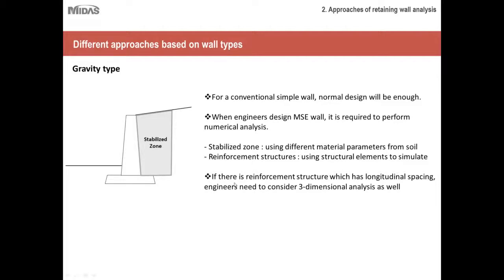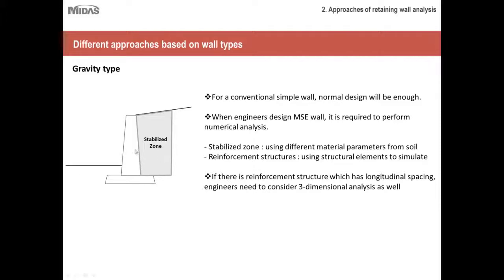And sometimes the reinforcements are also applied at different spacing along the longitudinal length of the structure. So like I said in the previous slide, where we were just talking about one 2D cross section, and said that let's say it has a third dimension, then we need to do a 3D analysis. Now what distinguishes between a 2D analysis and 3D analysis is actually the spacing or the arrangement of the reinforcement members.